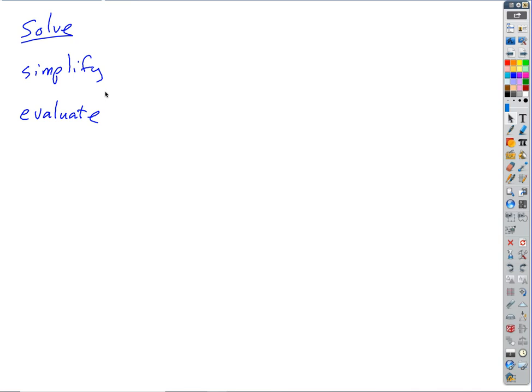Now this could involve variables, it could involve just numbers, right? For today the easiest thing to simplify typically is going to be an expression that has variables in it, which might sound strange. Variables usually you think of as being harder than numbers, right? But it turns out, oftentimes, it's easier to simplify stuff with variables than it is with numbers. And you'll kind of see why here. We won't get all the way through this stuff today, but we'll get through most of it, and we'll wrap it up on Tuesday.